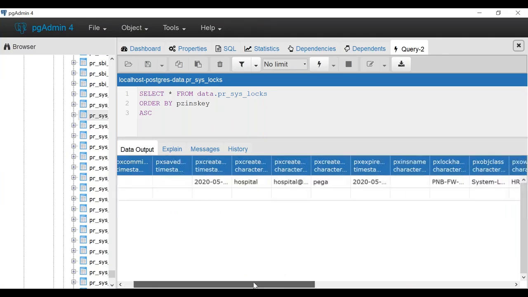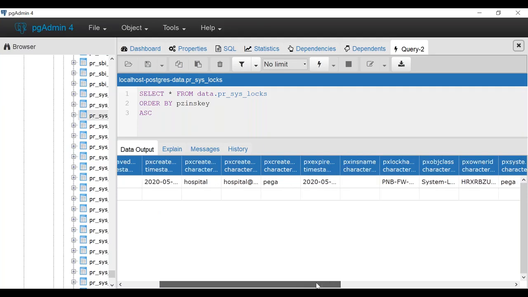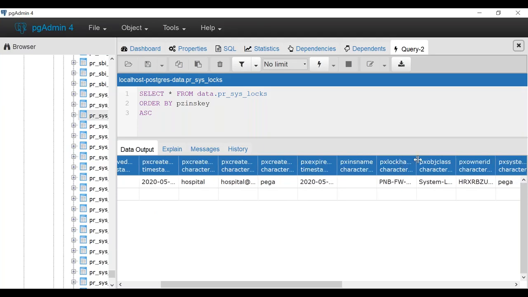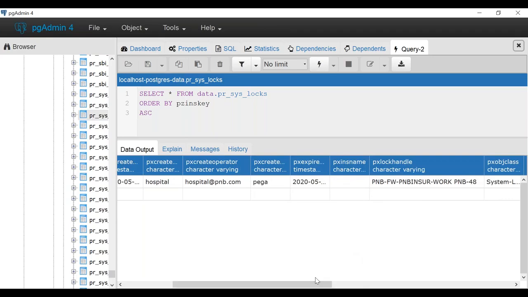So if I just want to know the information of that record, we should be seeing it with the class key first thing, that is pxLockHandle. So there will be one column called pxLockHandle where it will be maintaining the work object ID. So this is the column name. So this will be the unique one, and it will be having the work object ID details. So this particular work object ID has to be logged by some operator. So we have to identify the operator name also. So this is the one, pxCreateOperator. So pxCreateOperator is one column where we can identify the operator who is currently working on, and pxLockHandle is the column where we can identify the work object ID.